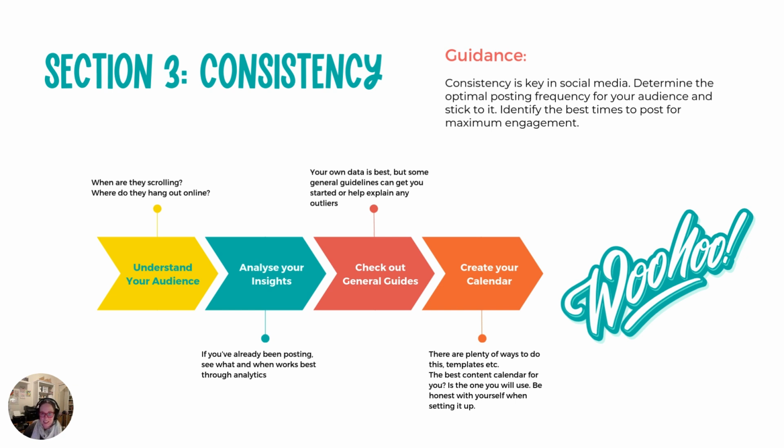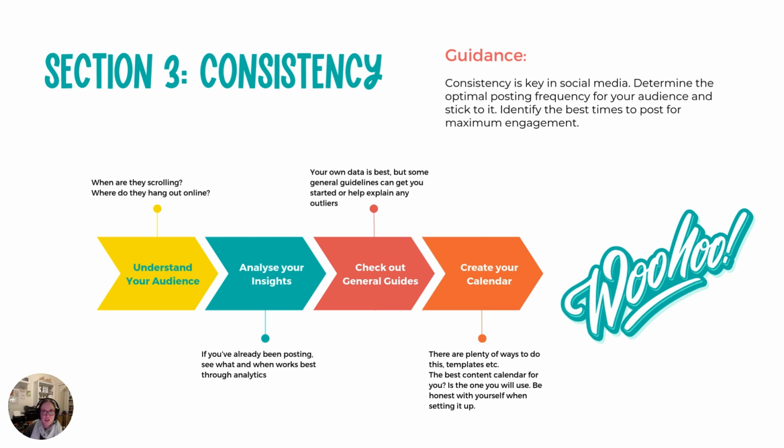Next, consistency. This is probably one of the biggest reasons why people hire social media managers: just not having the time, the inclination, the love of it to be consistent enough. Now, at first, you need to, exactly what it says here, determine the optimal posting frequency for your audience and stick to it. So there's no point putting together a plan that is for 4 or 5 posts a week and only doing it for 2 weeks and then letting it drop off.